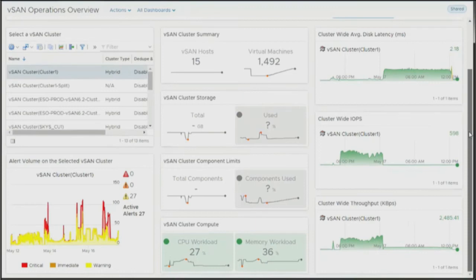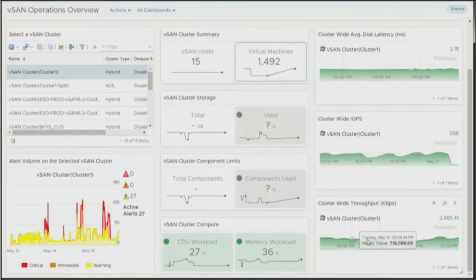It even brings you to the same page of the CPU and memory utilization as well in a single UI. On the right, it also tells you the cluster level performance in terms of the key metrics that you care about: IOPS, latency, and throughput. On the left bottom, it also shows you the alert trend. What are those critical alerts and warnings over time that you can see, and you can actually double click on those alerts to see what is going on in your environment. So this is pretty powerful. If you go into your office on a daily basis, you can start working with the dashboard and see how you want to work towards solving some problems in your environment.